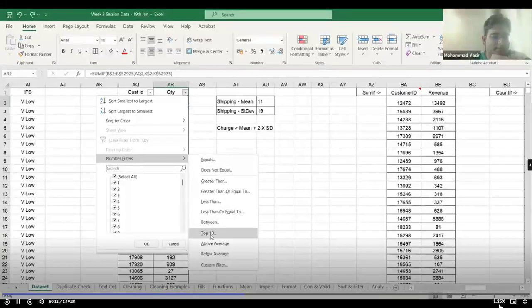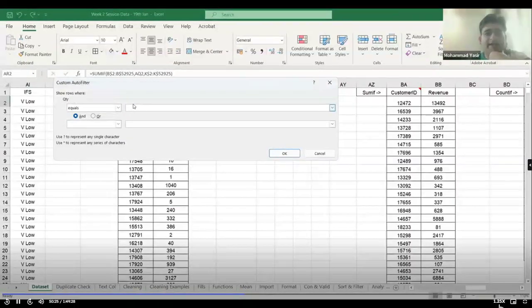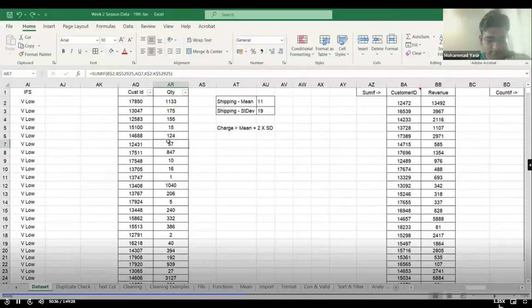Here you can do top 10, above average, and you can also add custom filters. Custom filters will give you a very wide range of options, like quantity should be greater than this, equal to this, whatever. So do try out all of these options. There are a lot of customized options available.